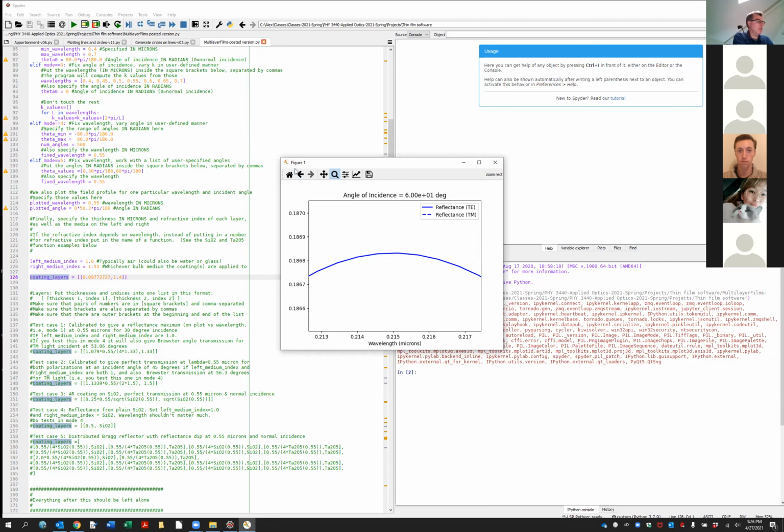Yeah, but in terms of just making an AR coating, that doesn't affect us, right? Well, you can't really make an AR coating that's perfect at all wavelengths. You can only make an AR coating that has a dip at the wavelength you want, and hopefully the dip is wide enough that for a wide range of wavelengths you get reasonably low reflectance. That's really all that you can hope to do. Other questions?